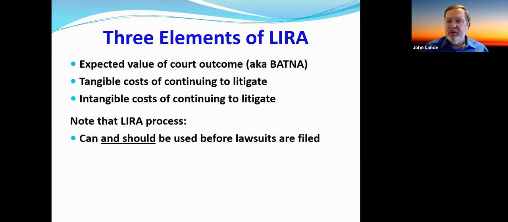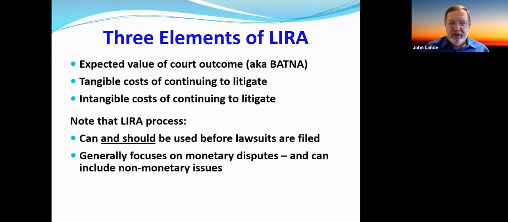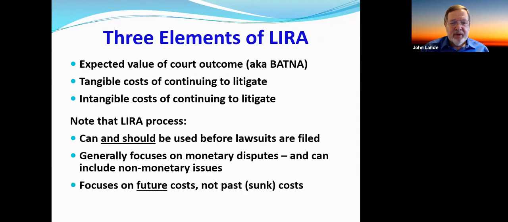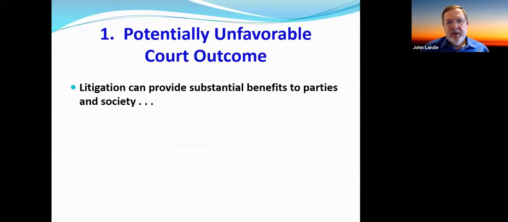So one of the things that I encourage you to do as you are in practice, if you have a client that's in a dispute, is to discuss at the outset whether it makes sense to negotiate even before filing a lawsuit. It generally focuses on monetary disputes, but it also can focus on non-monetary issues. And it focuses on future costs, not past sunk costs. So you avoid that sunk cost bias that I talked about. So the first element has to do with the expected value of what would happen if you went to court.